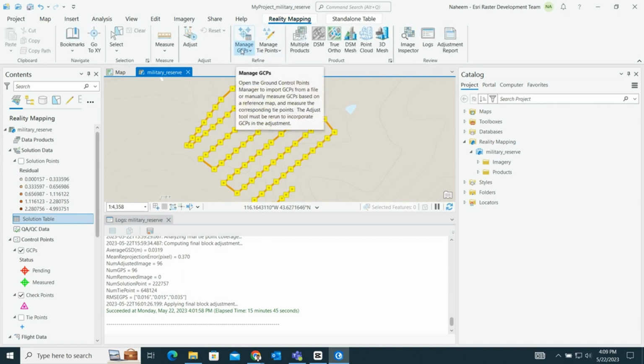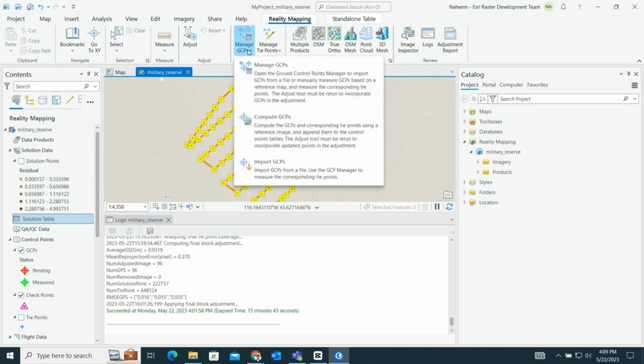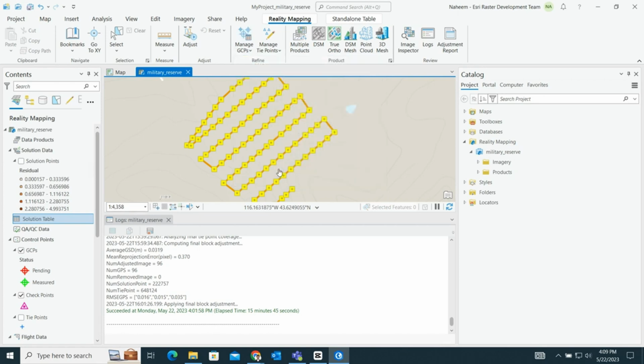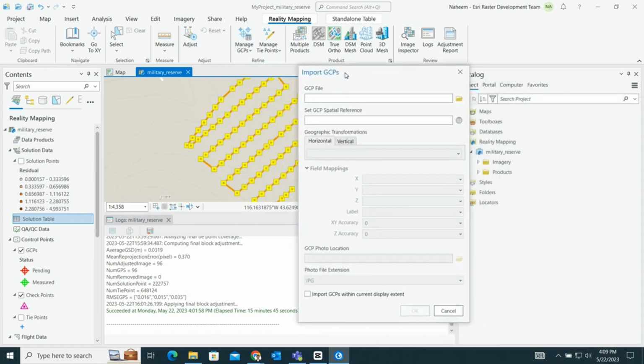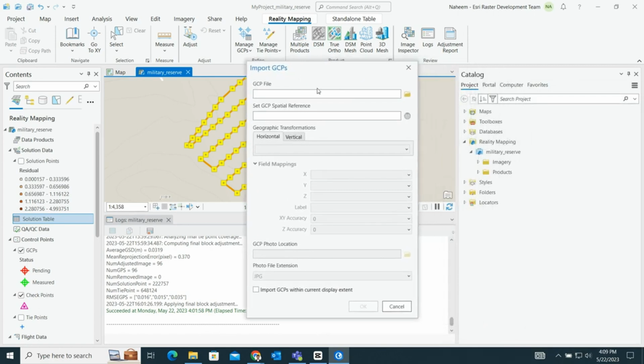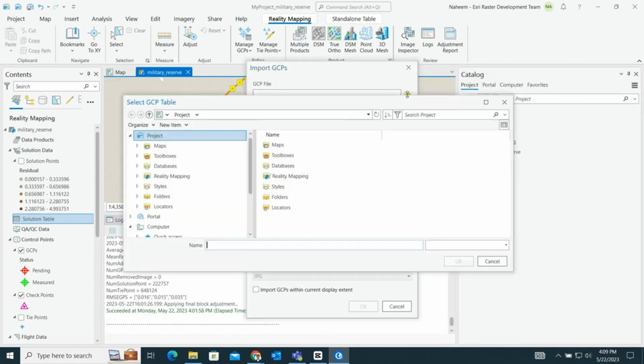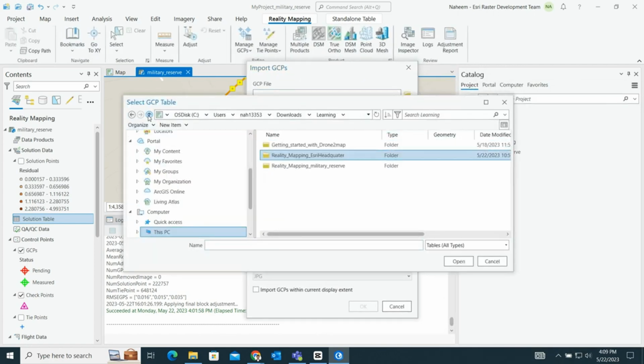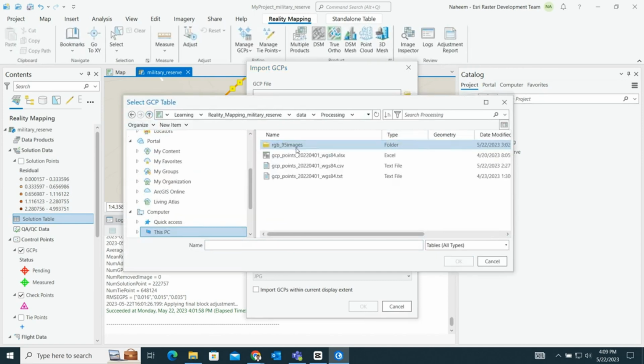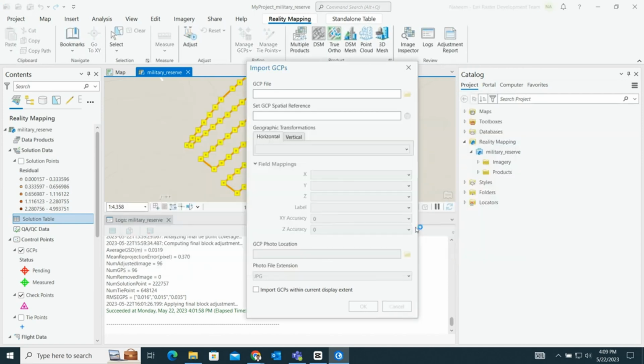The GCP Manager window should appear. In the GCP Manager window, click the Import GCPs button. The Import GCP window opens. Browse to the folder where you saved the GCP file and select it. Click OK.